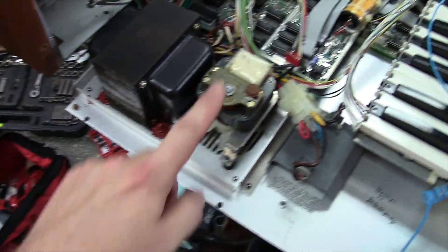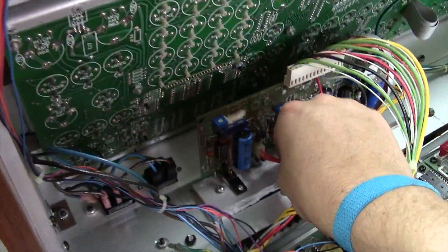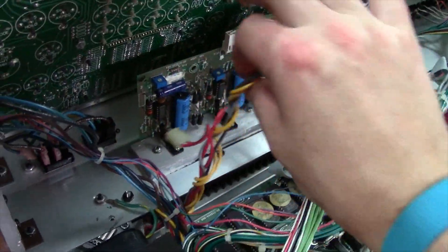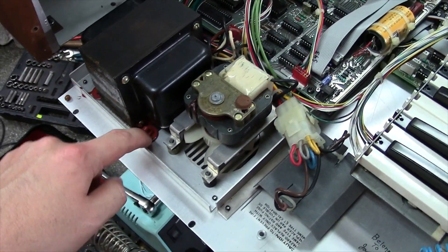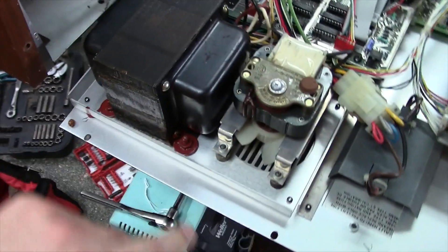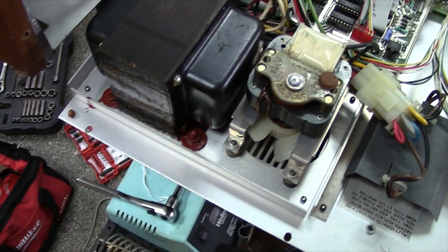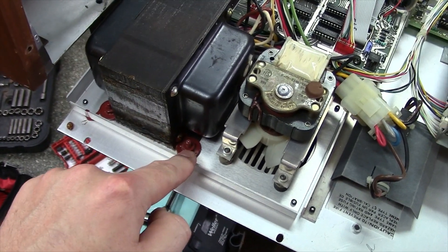The things we're going to be removing are the fan, the transformer, and the power supply. Start by removing the plugs on the actual power supply board — these come down off the transformer and are the secondary windings. The primary windings are over here. We'll start by removing the transformer itself by getting these bolts out. These are 3/8 nuts, and on the bottom there's a Phillips head, but they do not come out very easy. Moog used red Loctite on these screws, so I use vice grips on the bottom and an impact to run them out.